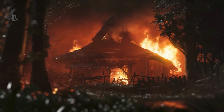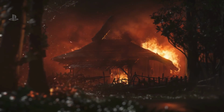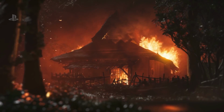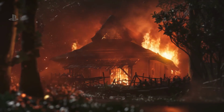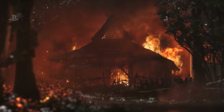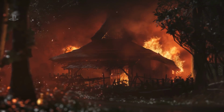But this is another one that I think showcases that this is a harsh time. It's not just a walk through the beautiful purple flower area. There's a lot of adventure, and a lot of just exploring this world that we're crafting. But there is a reason that you're the hero in this story, because there's been a lot of destruction, and you're trying to save the people of this land. So we wanted to show this off as well.